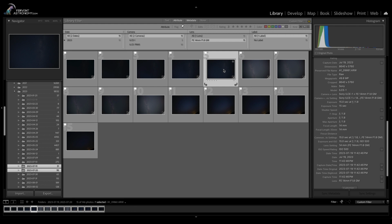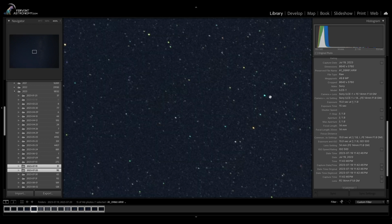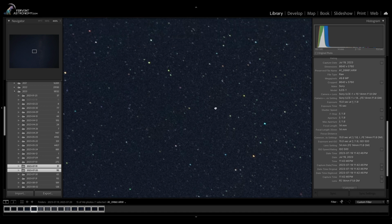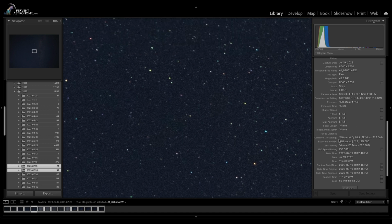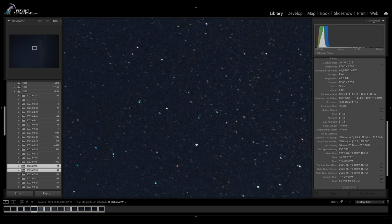So first things first, let's dive in here and take a look at the untracked photos. Coming right up into the center here, you can see minimal star trailing, and that's because we've restricted ourselves to that 15-second limit. And things look pretty good overall.